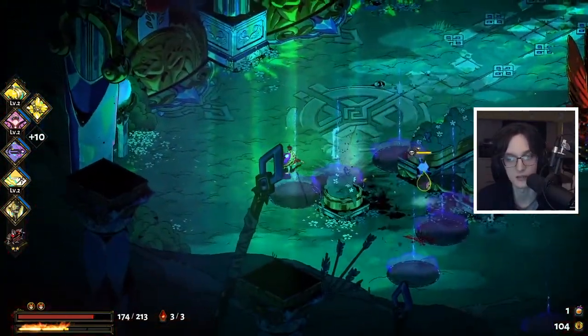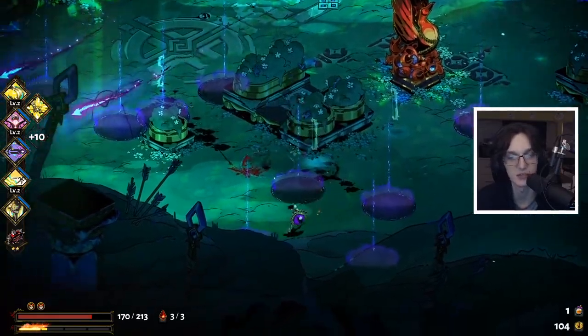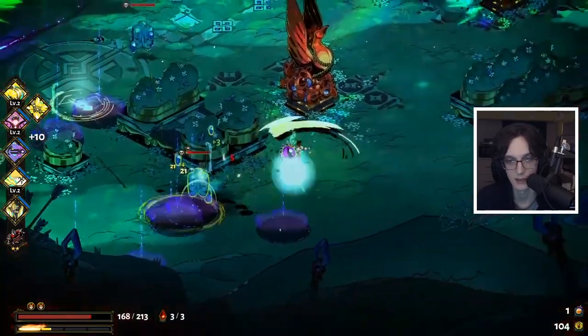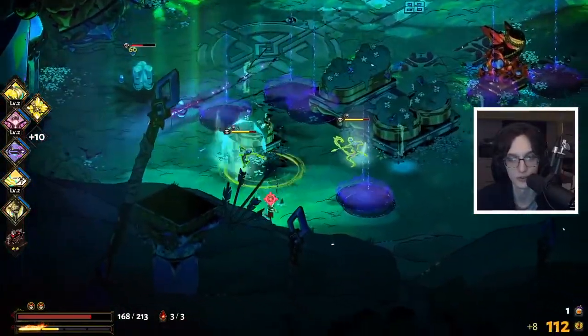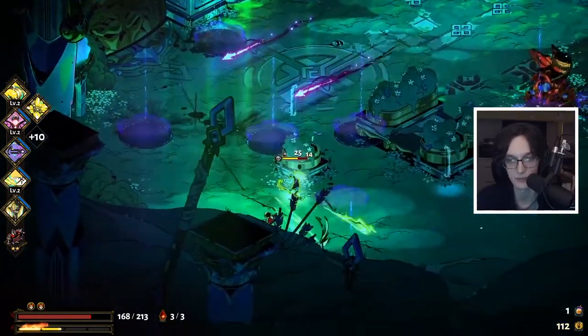But if we see ourselves in a particularly dangerous situation... Okay, so I did use it there just to see what happened. I learned something, which is that when there's only one person left, you probably don't need to go invulnerable. But that's alright. Okay, I need to get rid of this guy, because he's making them invulnerable. There we go.